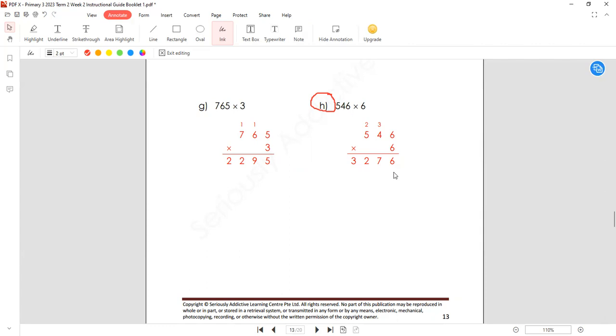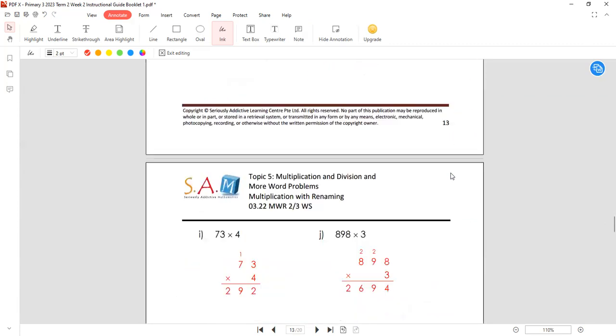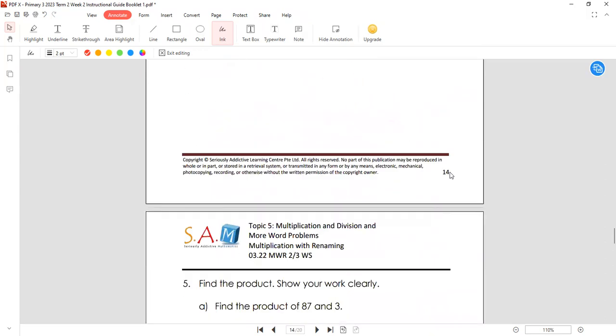Okay. In any case, for students who are not able to remember multiplication, for example, 6 times 6, if they cannot remember, quickly get them to write down 6, 12, right? They can always use this method, 18, okay, 24, and then 30, right, 36, and so on. So this is times 1, times 2, times 3, times 4, times 5, times 6. Okay, if they cannot remember, get them to do this method. Otherwise, they'll take a very long time working on it.